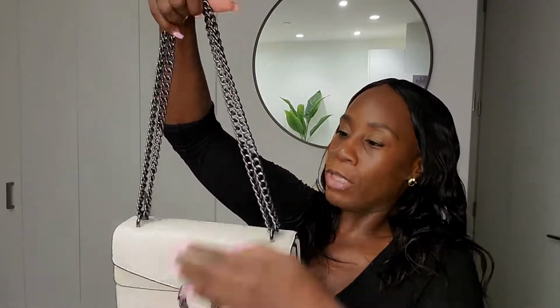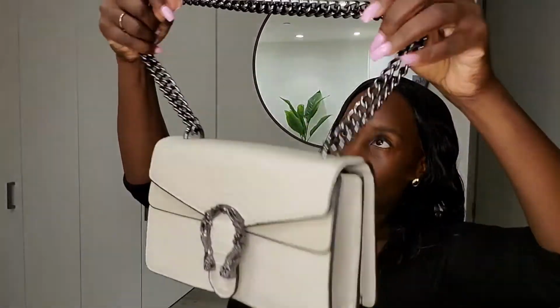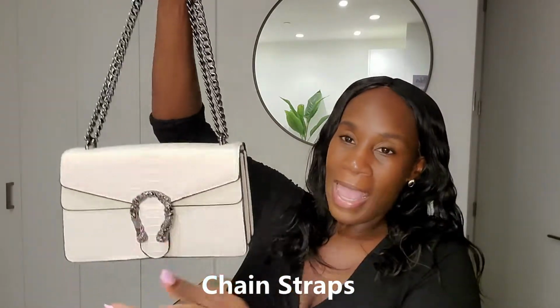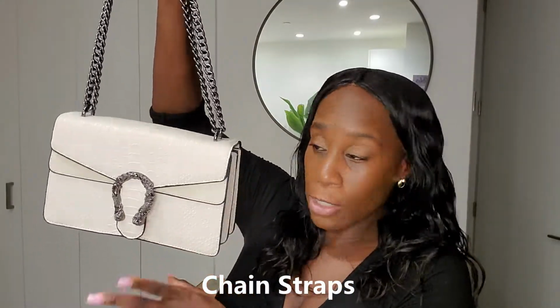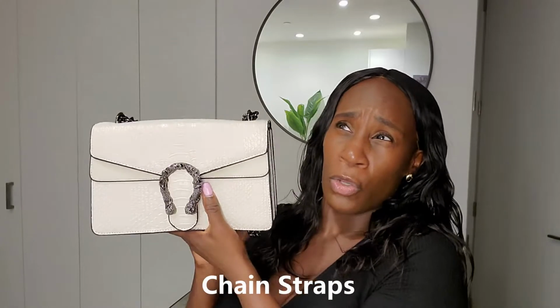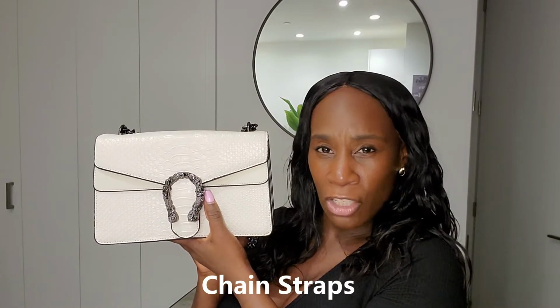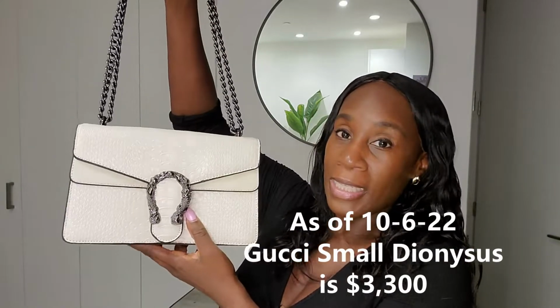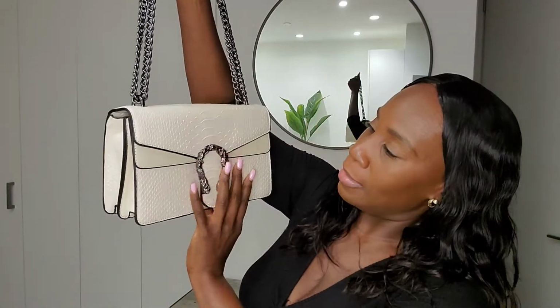It's not too big, not too small, and I really, really love the metal straps. And you know, if you don't feel like spending Gucci money, because I believe Gucci is somewhere like $2,800 if I'm not mistaken. It might be more, I don't remember. I really did want the Dionysus with the Gigi, the mini one, but I don't know. Sometimes I want it and then I get over it. So sometimes I like to wait things out, but I think this is a good one.